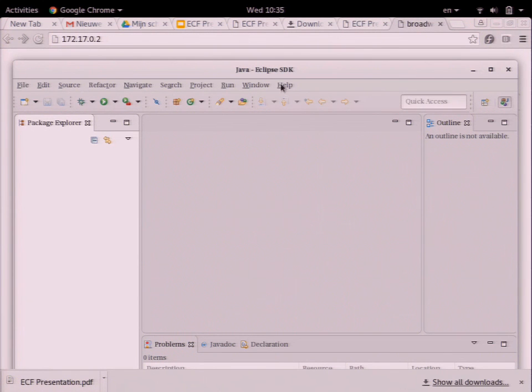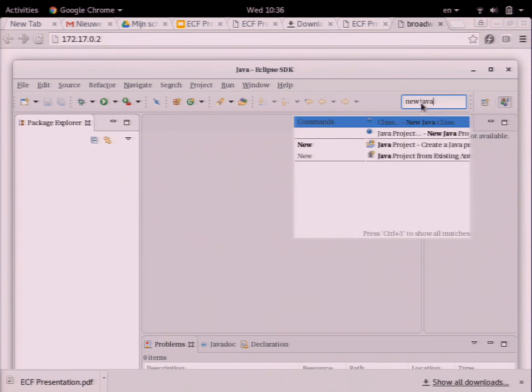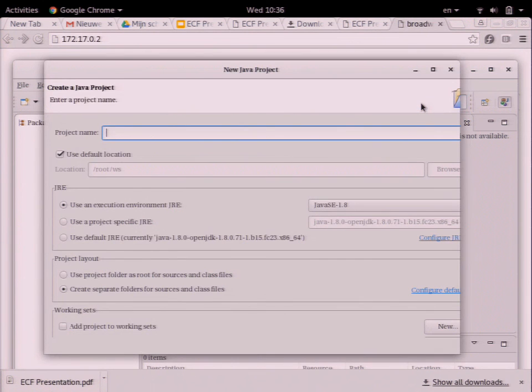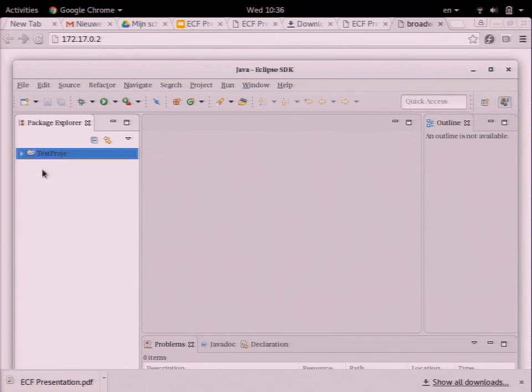It's basically a normal Eclipse instance, and you can see I can do new Java project, let's say, and then I say test, and then I say test project, and I say finish, and I very quickly show you editor performance.